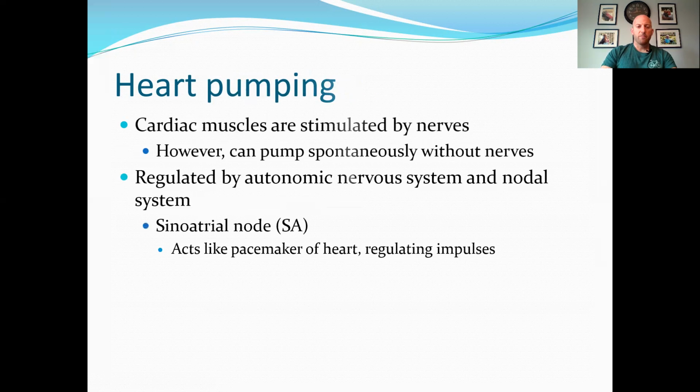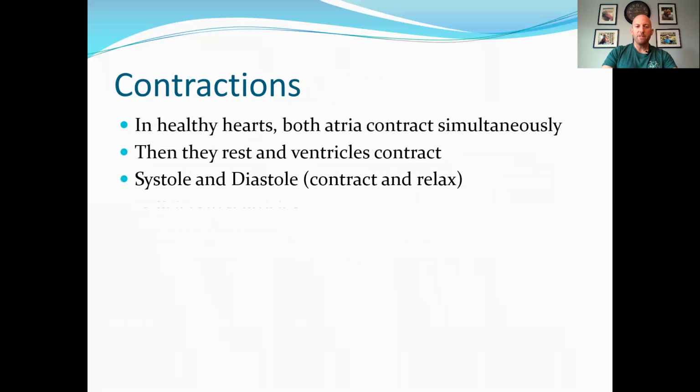Okay, so the sinoatrial node, this works with the autonomic nervous system. And so kind of a little bit like what we talked about is that it senses a need. And so when you are running up a hill, when you are sprinting after getting the ball in a football game, or you're diving towards the ball in a volleyball match, or you're flying through the air when you're cheerleading, okay, all of those things are going to require much more blood, and the body senses the need, and it stimulates that autonomic nervous system, the automatic response, and works with the sinoatrial node like a pacemaker to regulate those heartbeats. They happen at the same time, systole and diastole.